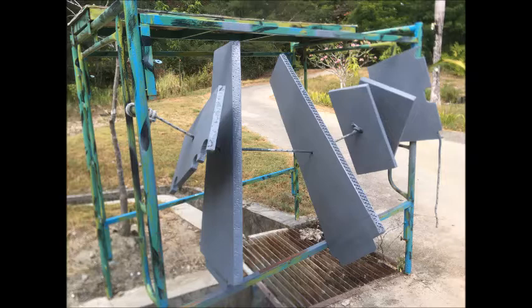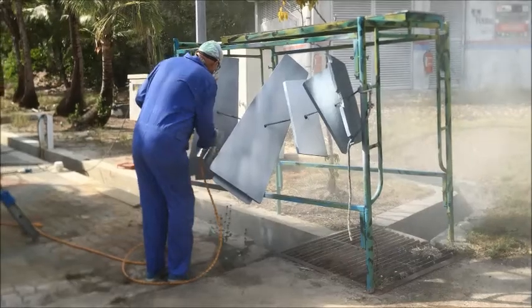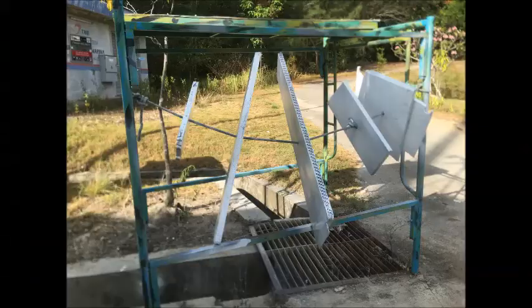And then I used the all grip top coat and converter to spray a white product on the boards, and I was quite happy with the result. It's been 45 years since I did anything like this sort of work, so yes, I was happy. And here's a still photograph of the boards.